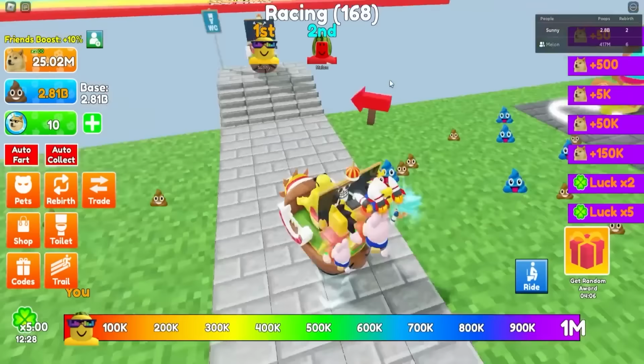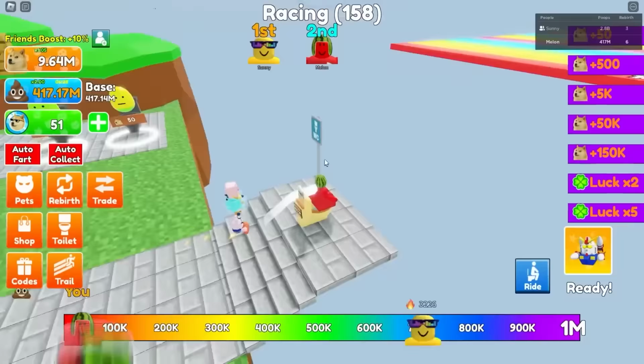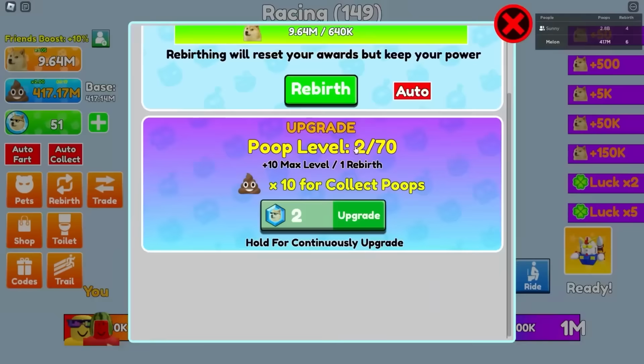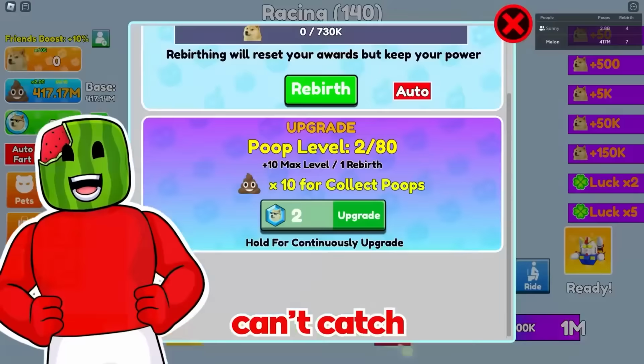I'm gonna rebirth. Yo, chill. What are you doing? Let it ride, baby. Sunny, you're too overpowered. No, I'm gonna get 12 rebirths and access the desert level. That's what I'm gonna do. Oh, you can get a new level? Okay, I'm gonna just keep rebirthing too. If you could only catch me, bruh. Dude, you can't catch me, bro. You can't catch me. That's what you think.